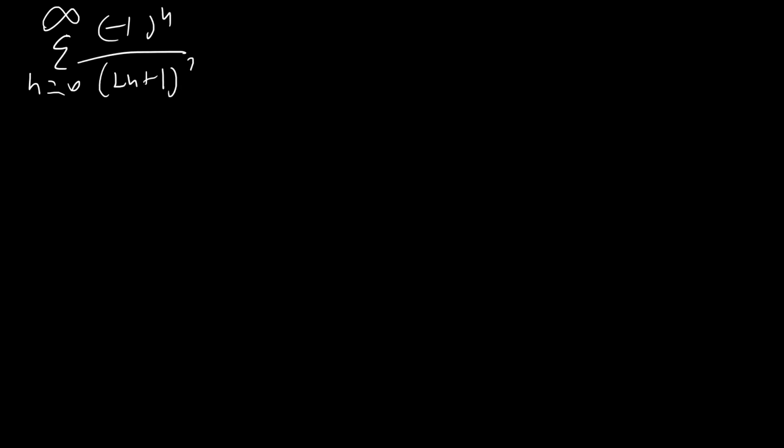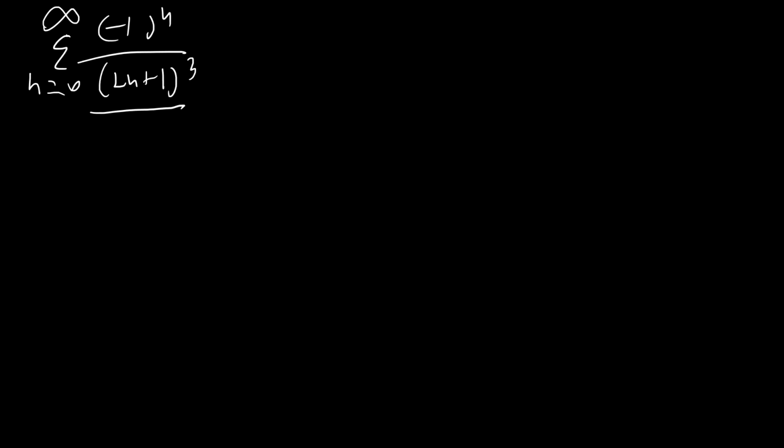Alright, so the next method we're going to use involves a pretty interesting identity. So we're going to take a look now directly at the sum. And something that I want you guys to always think about when you see some linear expression of n in the bottom is how can I write this as an integral?